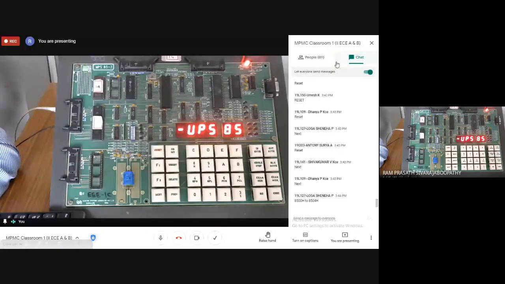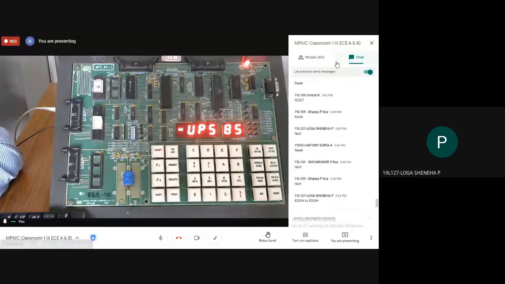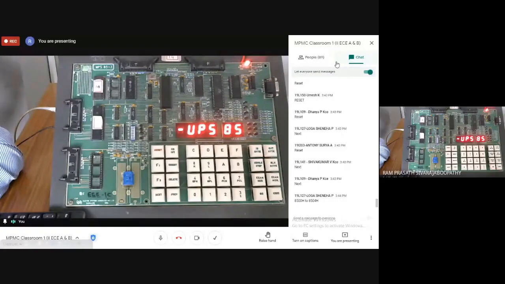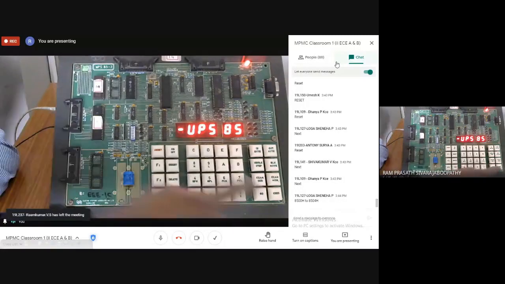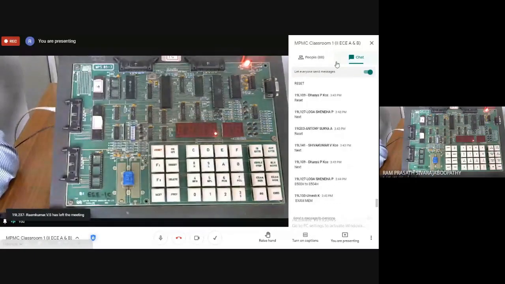Okay. Logus Nega, can you unmute and speak? 19L127 Logus Nega. Yes, sir. Okay. Now, how I have to enter the data in this memory block? First, what I have to do? Sir, Program type பண்றதுக்கு என்ன பண்ணணுமோ? Yes, very good. What we have to do? Go button. No, I'm not asking you to execute the program. I'm asking you to give input data. Memory la poi na value type பண்ணனும் இப்ப again. What I have to do? Very good. Exam memory. What about the address of the source block?